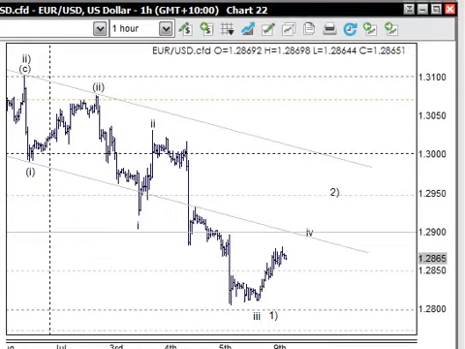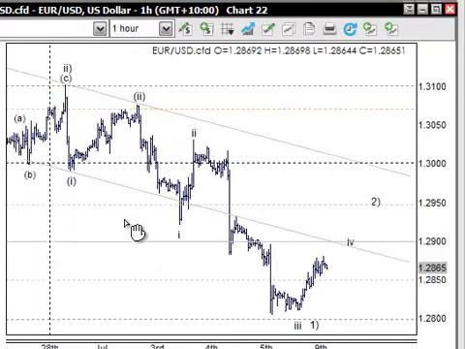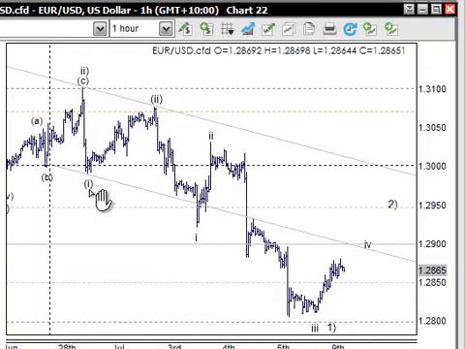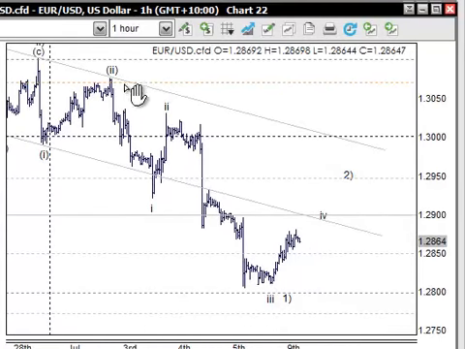Okay, the euro here, we've been looking for a bounce off the 128, as you know. Didn't quite get there. Obviously there's good support there, and you'd expect that of a nice even number like that, and also 8 as well. What we're looking for here is, we're looking down through here as wave 1 to here, wave 2 to here, and then from wave 2, we're looking for wave 3 to the downside.